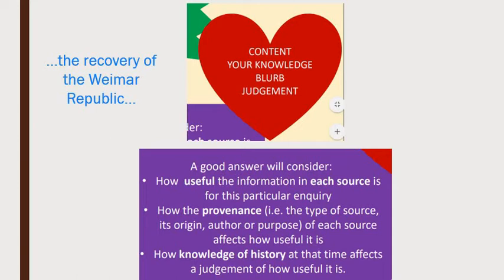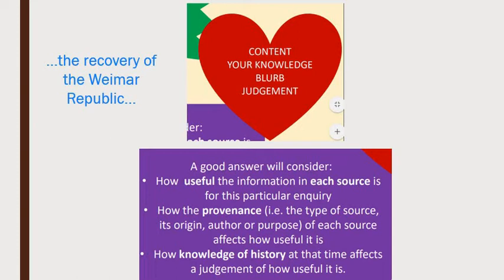So for example, was it written by someone who would have known about the recovery of the Weimar Republic specifically? Or is the purpose of the source, so why it was made, would the purpose influence how useful it was? So has it been made to go into a newspaper, so therefore maybe represents the public opinion in Germany about the recovery of the Weimar.